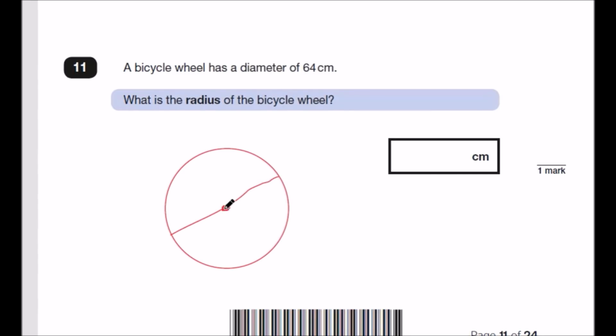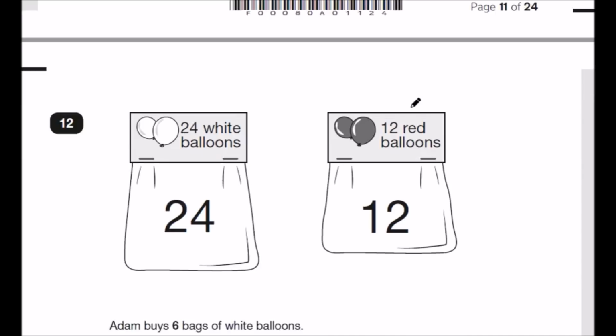And then a radius is pretty much half the length of the diameter. So the whole length is 64, the radius is half of it. So the whole length is D, yeah? Which is 64, and this is half. So half of 64 would equal, well, half of 60 is 30, and half of 4 is 2, so it's 32. Oh, should be quite quick actually.